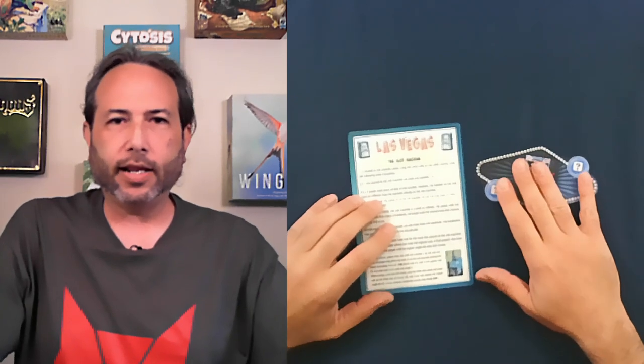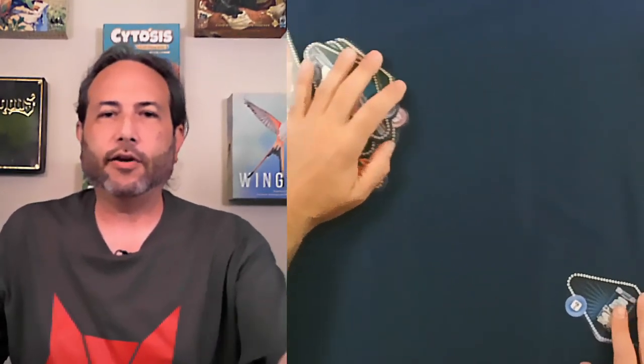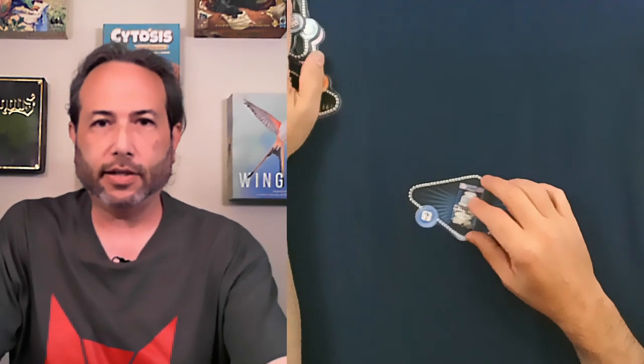And the way I like to do it is because I play in 2 rounds, the first round I play without it, just play with the regular 6 casinos. And then for round 2, I add this in there.